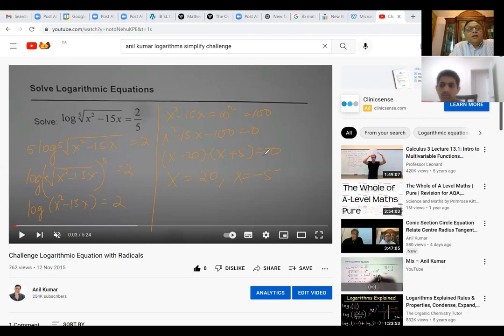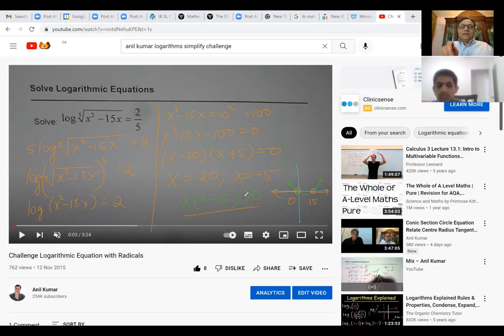However, what did you learn? When we sketched this particular function, what was our domain? Our value was x times, I'm just writing in factored form, it's easy, right? X minus 15. That should be greater than 0. So when you draw this graph, let me sketch this graph here. Then we have a 0 at x and 0 at 15. So our graph for this function is kind of like this. Correct? We want positive value. That means we are looking for answers which are on the left side of 0 and on right side of 15. Correct? Because this is greater than 0. So the positive part of the parabola.